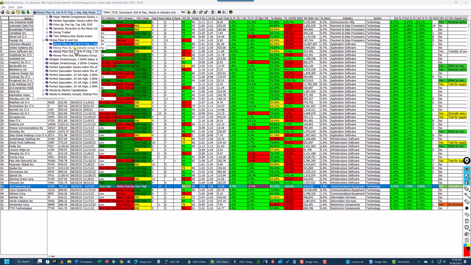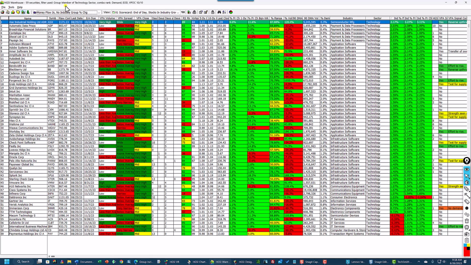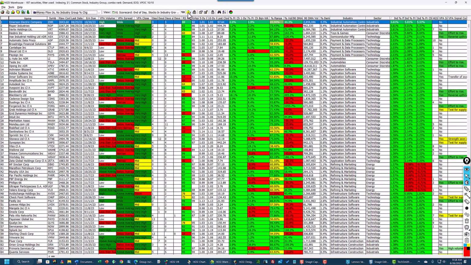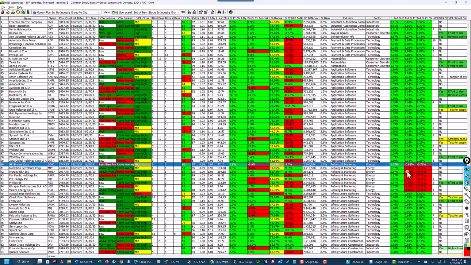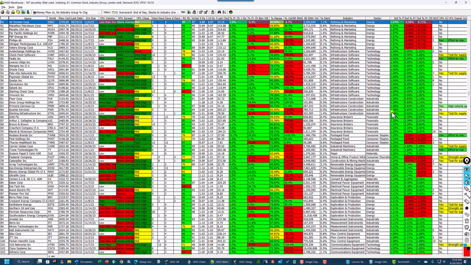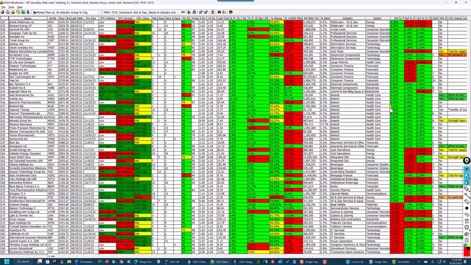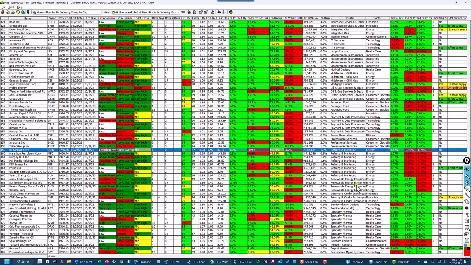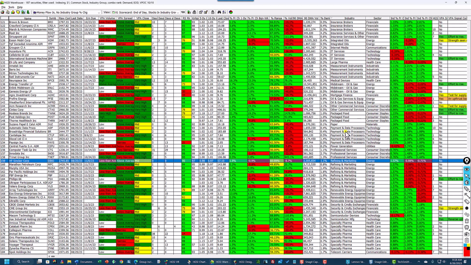Now I'm going to go down to my next money flow. There's no industry group requirement here, so I'm going to reset my filter just by clicking here, and you can see that here's a group right here that is not up since the beginning of the week, but it was up yesterday. Now on this group, I'm requiring that the stocks be up yesterday, not necessarily the groups, but the stocks. So let's sort on the industry group here and look at this. While I'm right on refining and marketing, you can see that all of the stock prices are up. So the stock price is up here on Sinclair. The group was up, but you can see that beginning of the week and 5 days it was down.